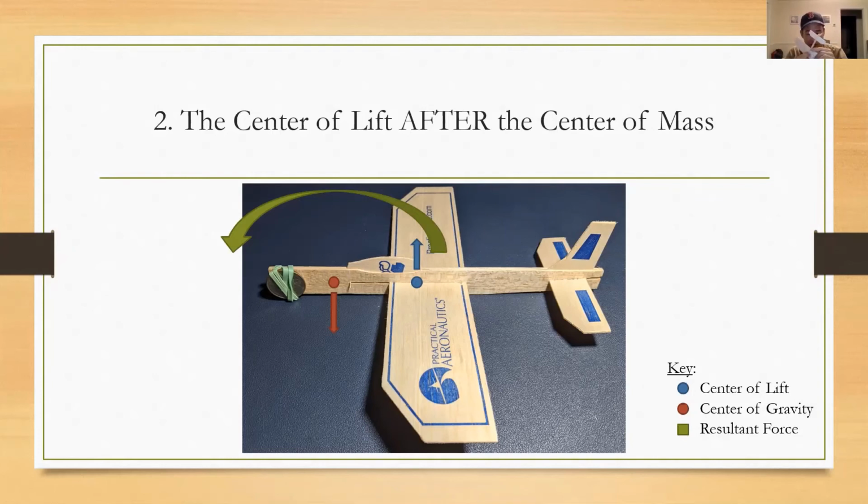Great. Okay. And I'm going to put it all the way towards the back. So once again, our center of mass is towards the front, where the center of lift is towards the back of the cockpit. Now what's going to happen? Try this experiment right now for yourself. Feel free to pause the video.